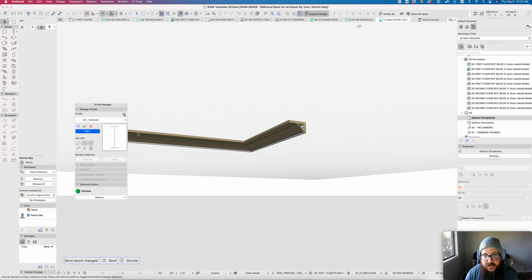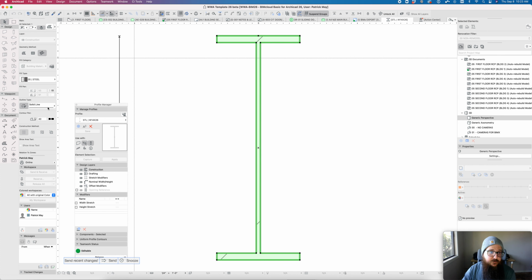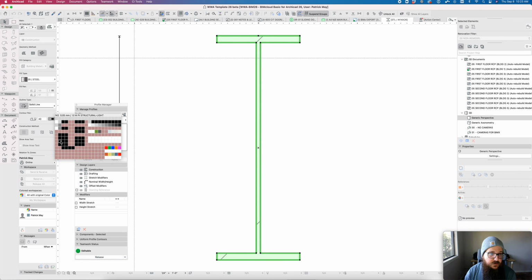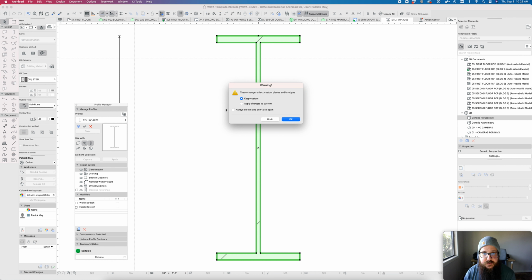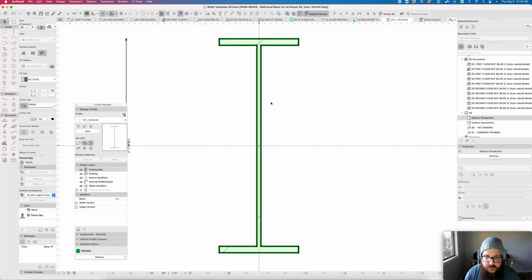But then I also need to edit this, because the default out-of-the-box template pens for these boundary pens are not going to show with the correct pens. We do want to show those with the structural pen. So we switch that pen here, and because this profile has been edited with individual edge adjustments, I want to apply to the custom edges as well as the default edges and say OK, and then that's my default fill.